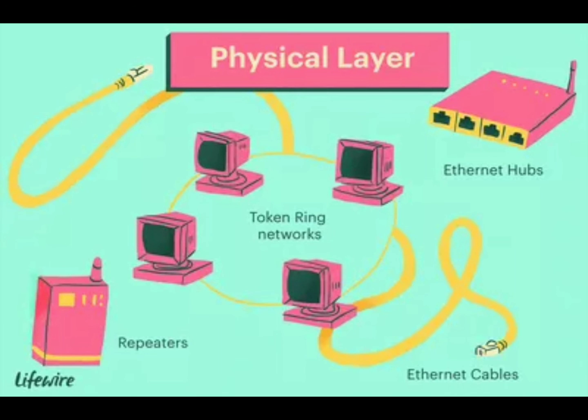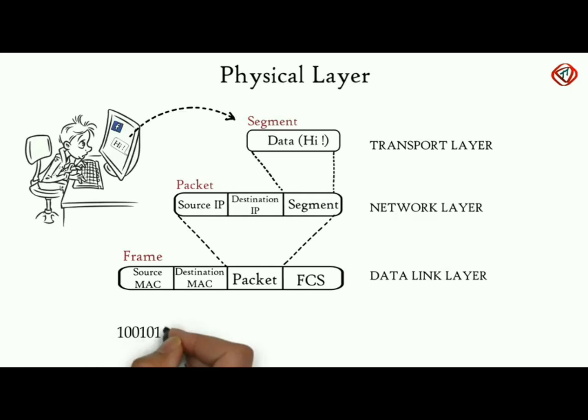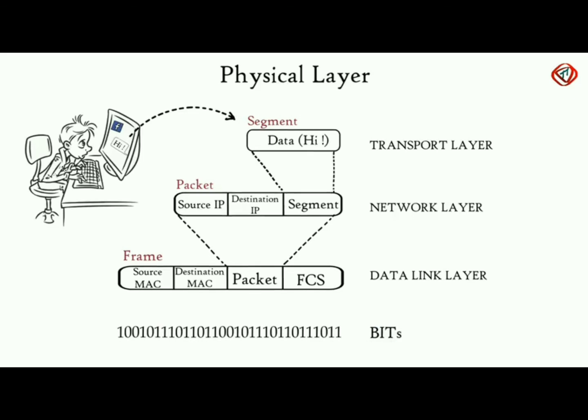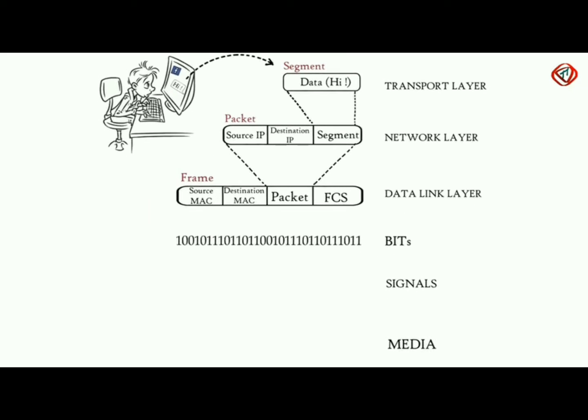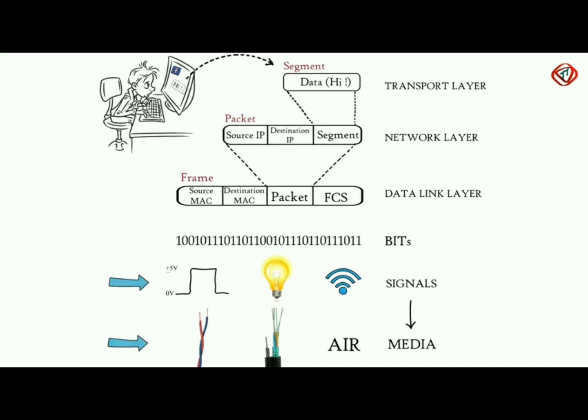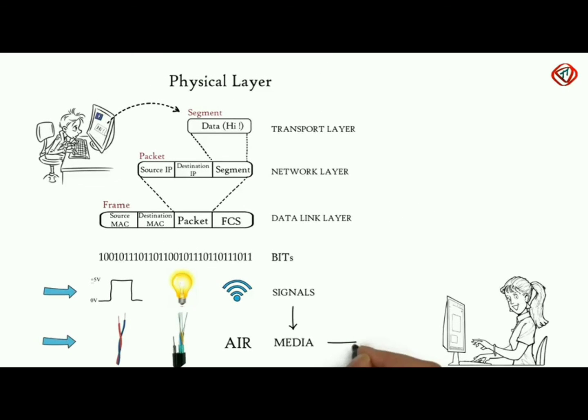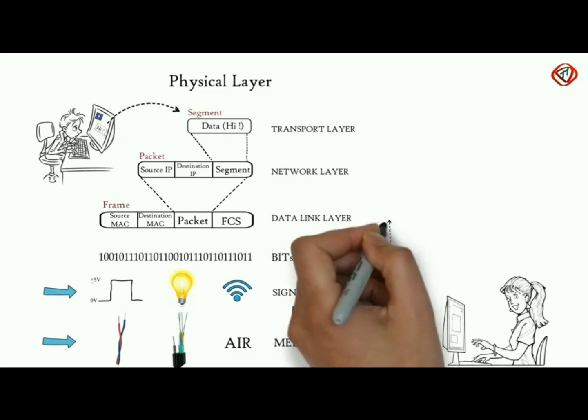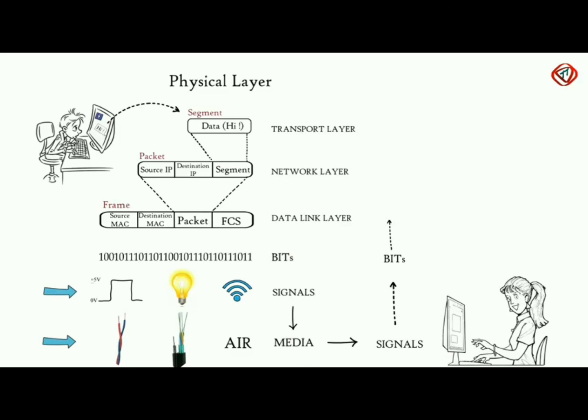Physical layer. The physical layer converts this binary sequence into signals and transfers it through a transmission media, such as cables and so on. The signals generated by the physical layer are based on the transmission media. For example, an electrical signal is generated if the media is copper cable, a light signal if the media is optical fiber, and a radio signal if the transmission media is air. This generated signal is received by the physical layer at the receiver side and converted into bits.